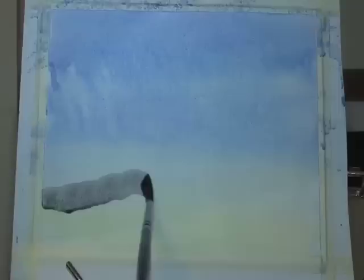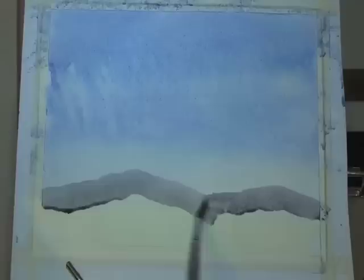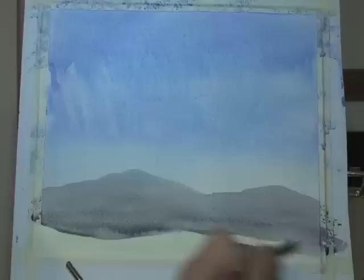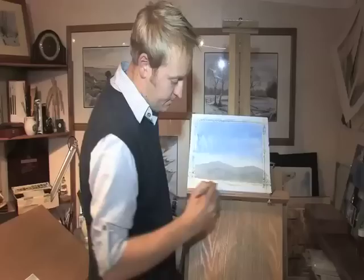For the dry technique, get the brush and absolutely load it up with the colour. Starting about an inch from the top of the paper, paint a big wide mountain shape — like a big letter M spread wide across the entire width of the paper. The paint goes on very smooth, just like cream. It goes easily over the top of the yellow at the bottom of the sky, giving a basic mountain shape.